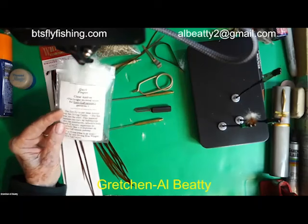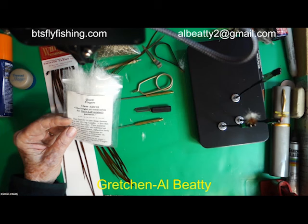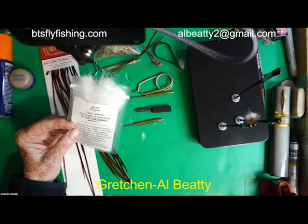What we have is the stuff that Gary LaFontaine's bookmailer used to put out. And of course, it's no longer available. But I checked some places online, and you have to be really careful because some of it, when they say antron dubbing, is really a mix of either nylon, wool, rayon, whatever, and antron. And it doesn't work the same.